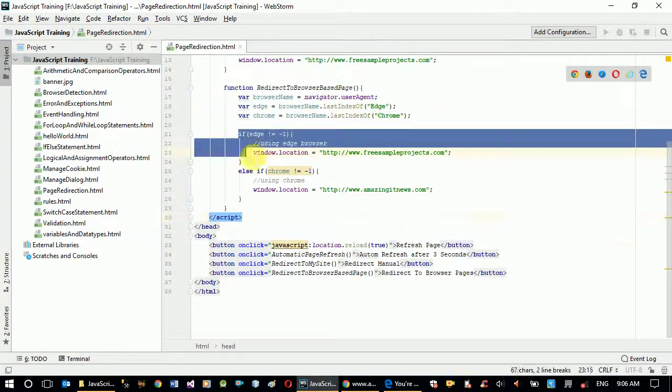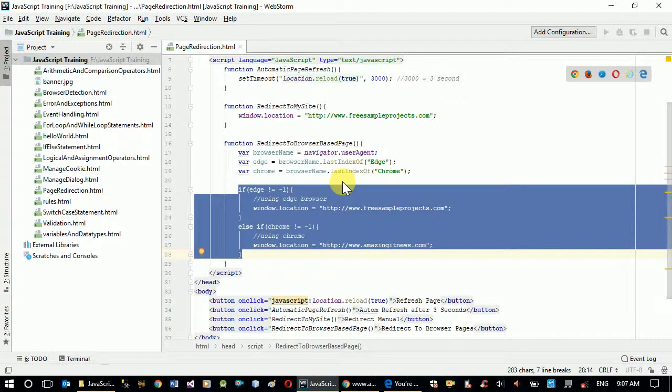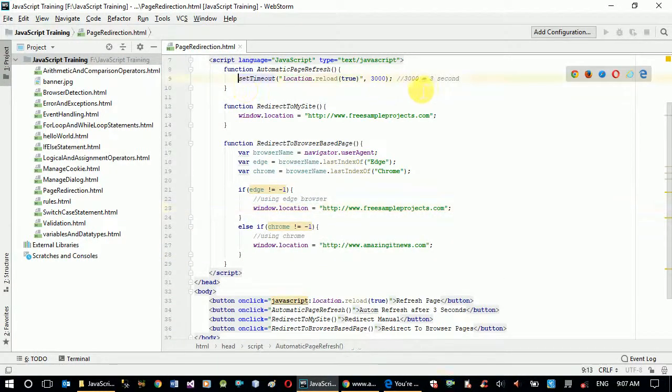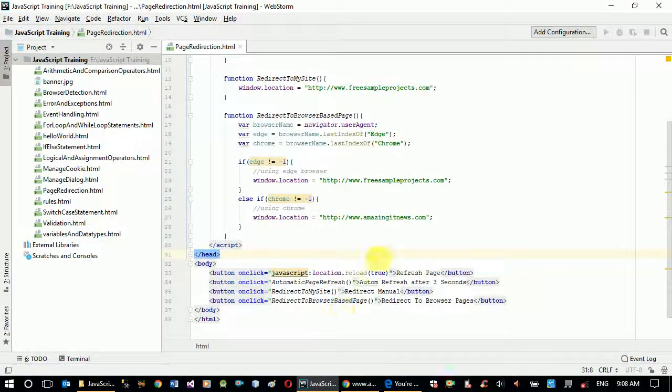We can do this in a timely fashion. Okay, all we have to do is use the setTimeout function instead of window.location equal to. Instead of setting the address directly, we can use timing for it. Okay, let's try to redirect our page after 3 seconds.